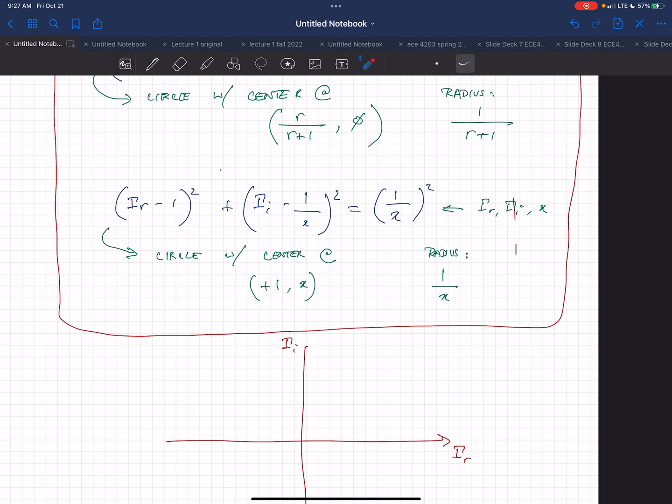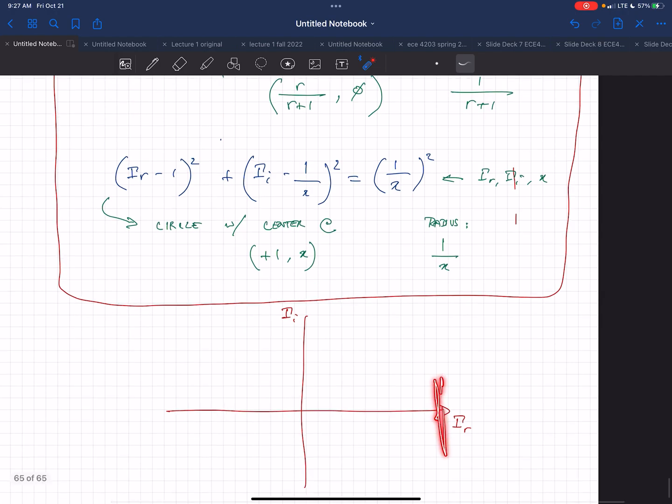Okay, and as I change the imaginary part of my impedance, that circle is always going to be centered around 1, the real part. So the circle is always going to be around R, but it's going to go up and down. That second circle is going to go up and down depending on the value of the imaginary part of the impedance, and its radius is also going to shrink and expand as a function of the imaginary part of the impedance.